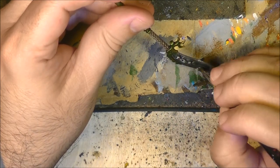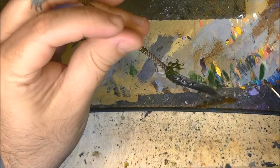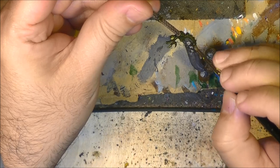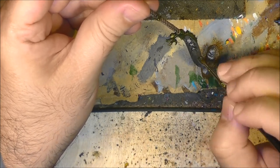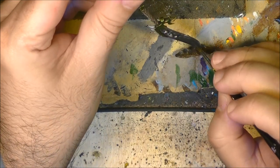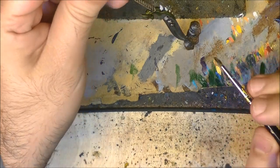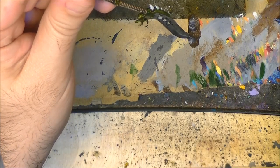I'm not too concerned on where we have these Warpstone put. I'm more interested in having the shade on the bottom part of the blade. Okay, something like that. And here I want to be sure that I have what I wanted. We wait now that this dries.